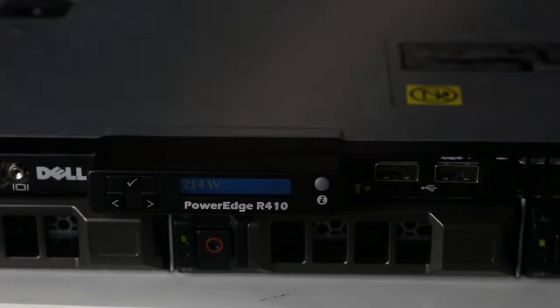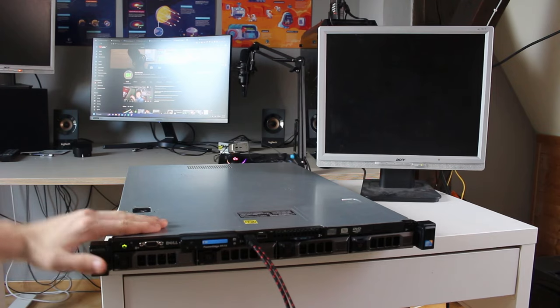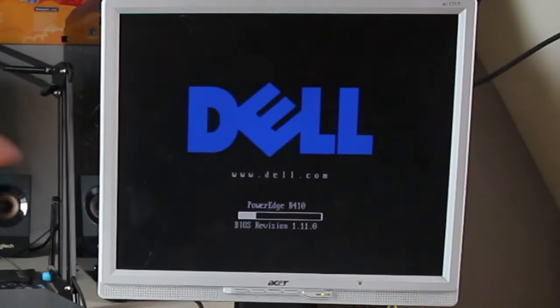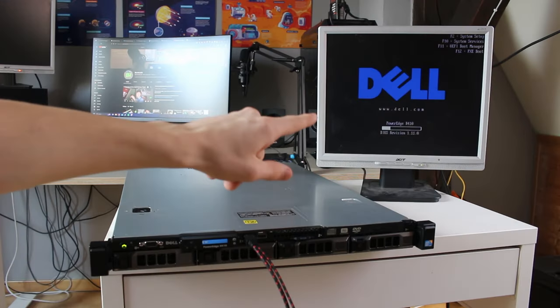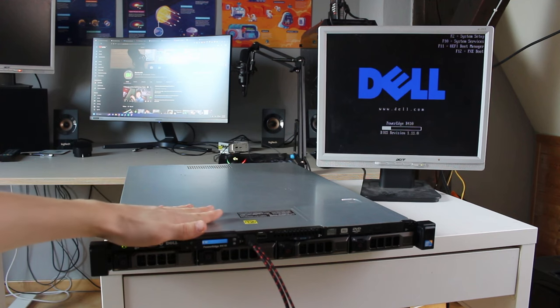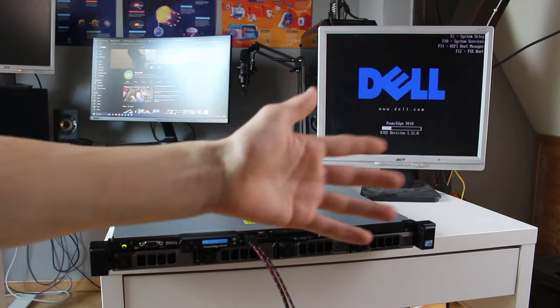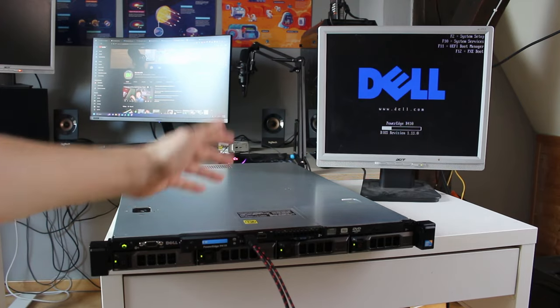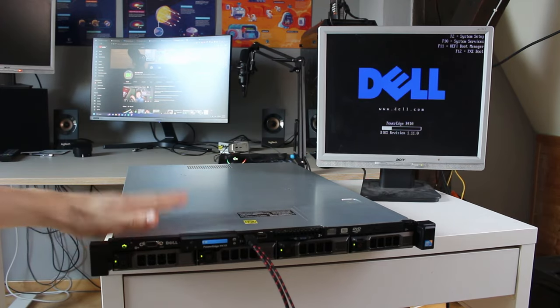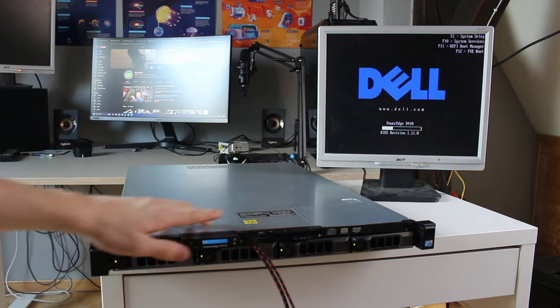Good, good, good. But now, let's go and install some operating system on it. It seems like I haven't broken anything yet, and yeah, we've got a boot screen. So, right now, what it's doing is it's performing a memory check. When this machine used to have 16 gigs of RAM, well, that screen right there was super fast, like, I don't know, 15-20 seconds max. But now that it has 128 gigs of RAM, now it has to do a lot more memory checking than it had to do before, so this is going to take a while.